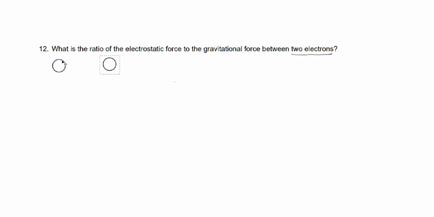Okay, so you have two electrons, and they are a distance apart that we do not know. We'll call that distance an unknown distance r. And between those two electrons, they will be experiencing some forces. The first force, the more obvious one considering we're talking about electrons, is the electric force. Because they're both the same particle, they'll both have a negative charge and they'll both repel each other.